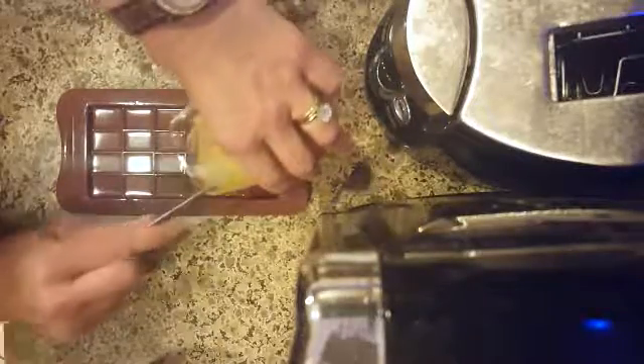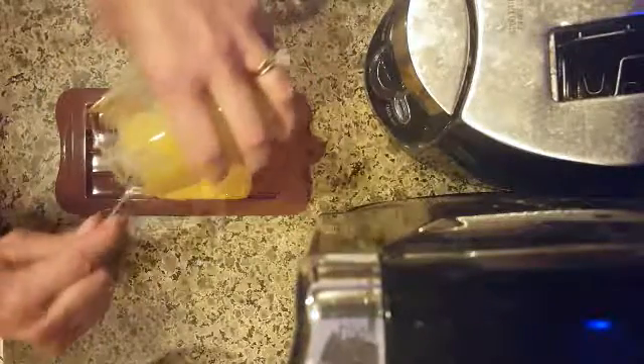Here I just put it directly on the tray — this is the first time I did it this way. What I've done in the past is put some saran wrap down over the top of the tray, so it's the tray, saran wrap, and then the mix. When you take it out of the freezer it's much easier to just pull it right out of the tray with the saran wrap in there.